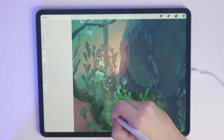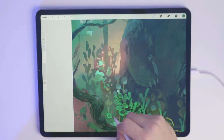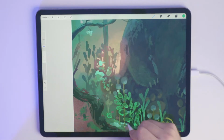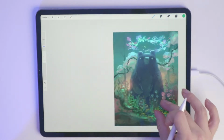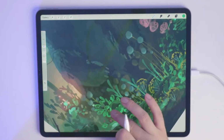There was a circle shape here, and circle shapes are one of those things in a composition that will automatically direct the eye to that area, and because it wasn't anywhere near my focal point here, that's why I decided to get rid of it.